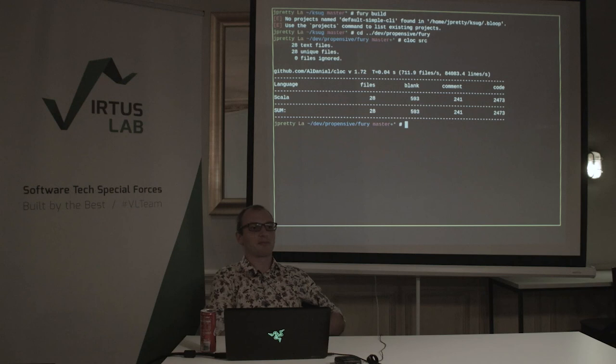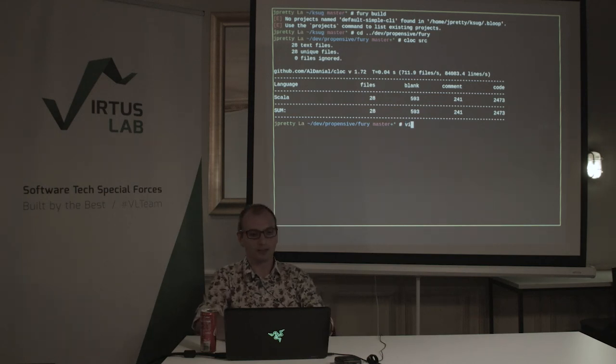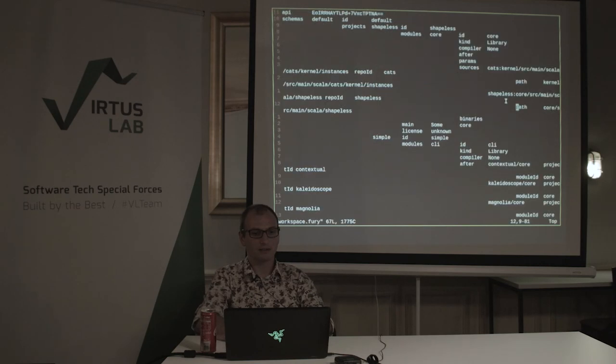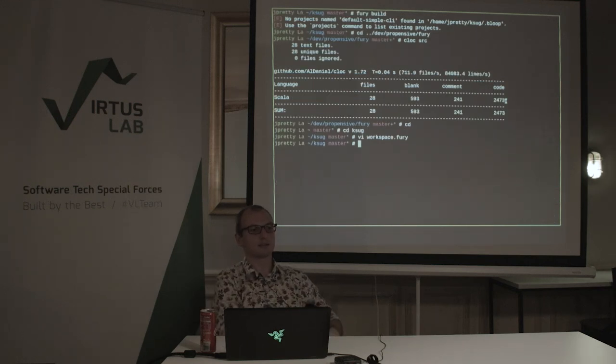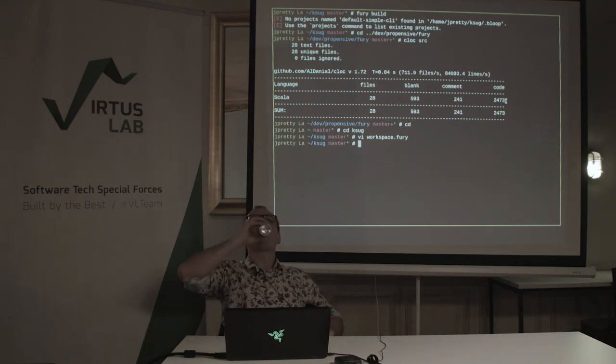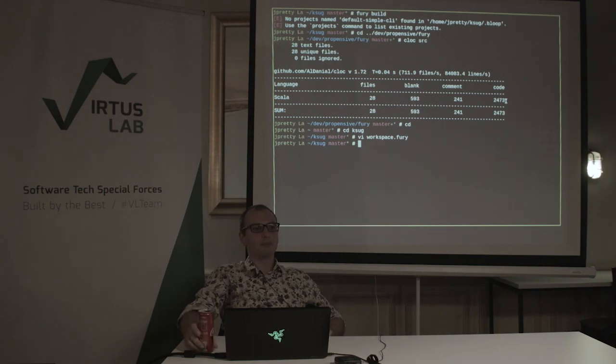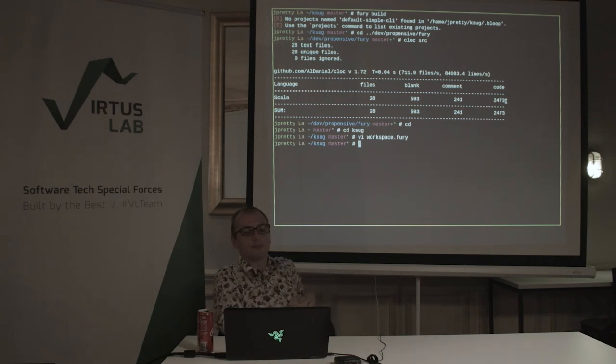So I want to ask you about this workspace file, which, as I understand, is being versioned along with the project. You've mentioned that you wouldn't see it as something that could be modified directly by users. But if we think about a practical aspect, when more than one developer works on a project and they make concurrent changes, at some point they would want to merge together, and obviously there may be some conflicts. Some would result automatically, some won't. So what's your view on the practical issue of doing these kinds of changes?